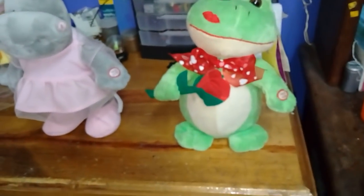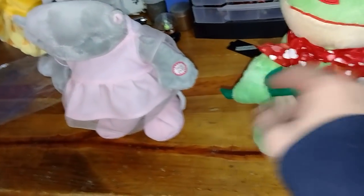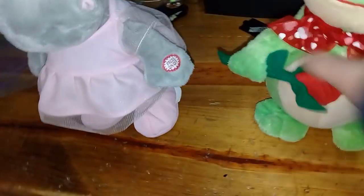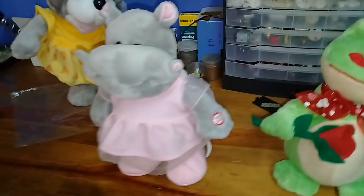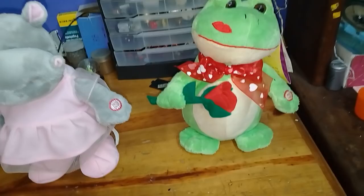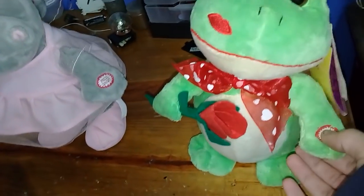Anyways, there's one modification that I made to this. I took it apart back in 2015 because of a problem it had. It was a weird problem where there's a posable wire that's supposed to be going to the arms, but right now it's just wrapped around the head. Because there was not really a big point on having the arms moving if it was all kind of stiff. So I ended up undoing that. And if at any point I end up being like, you know what, let's give it a second shot to see if I can actually make it the original again, I'll just unbend the wire and put it on the arms again. Anyways, this one uses 2 AA batteries, and here we go.